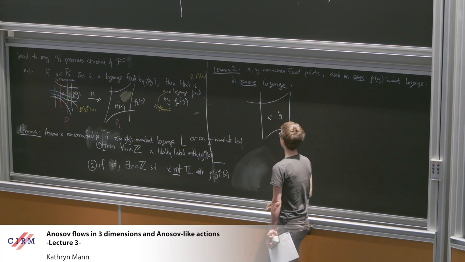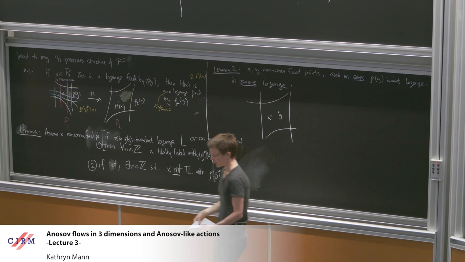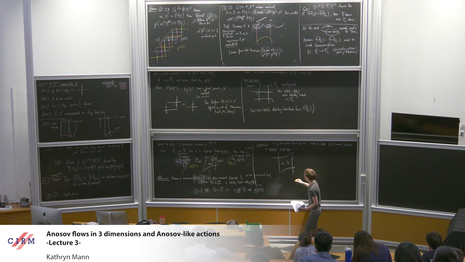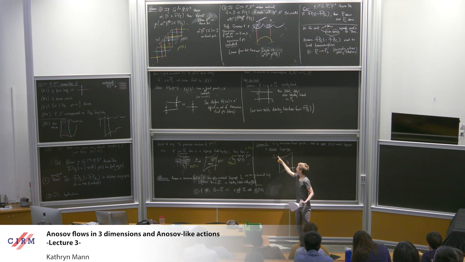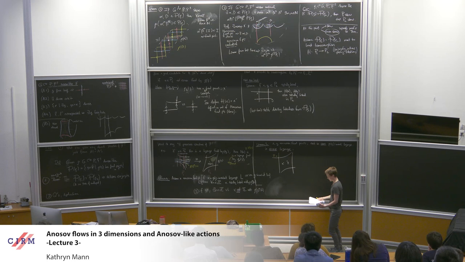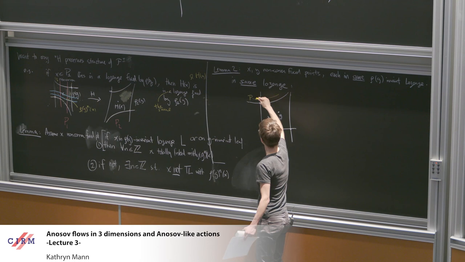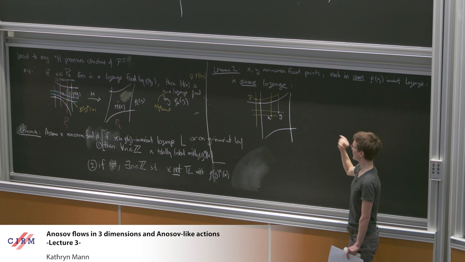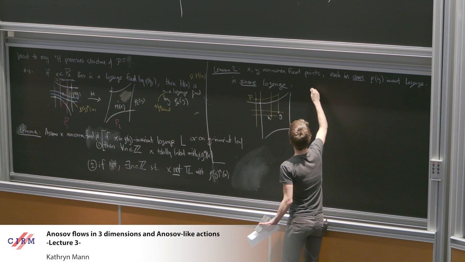Well, okay, here's something that I can just tell you by magic. It happens to be true. Let's consider a point here, P, outside of my Lagrange, but close to one of its corners. Okay. I'm going to take it close enough so this point P is totally linked with both X and Y. I can find such a point if I see two points in the same Lagrange. So there exists some P.